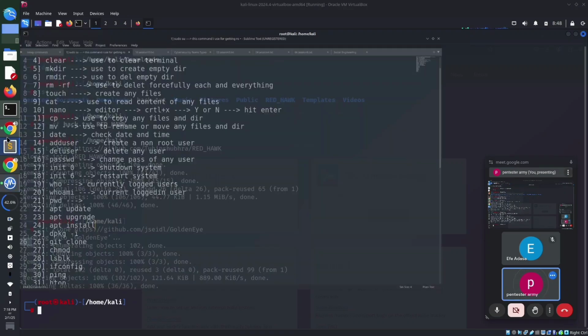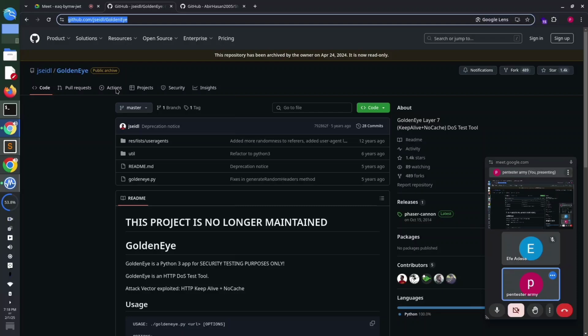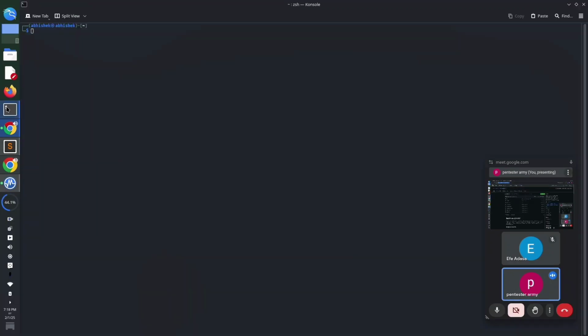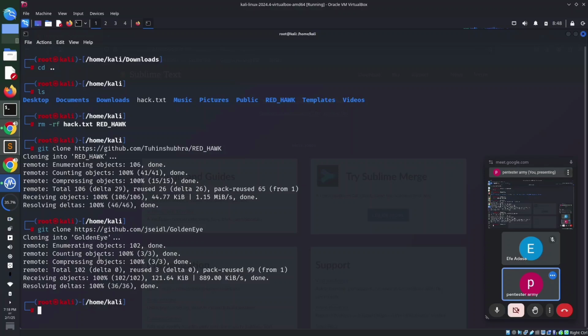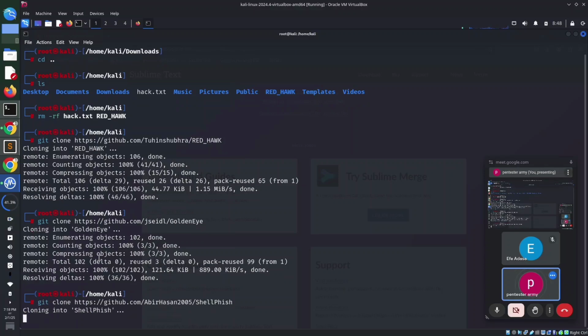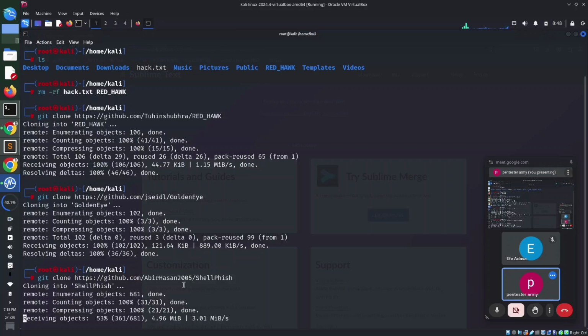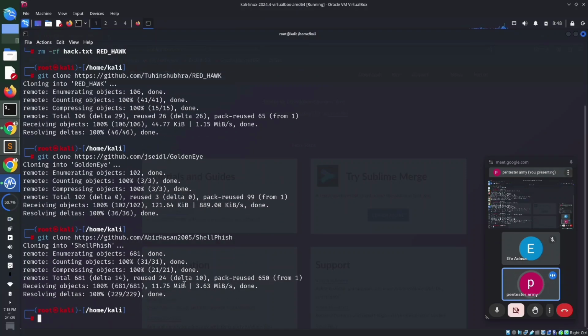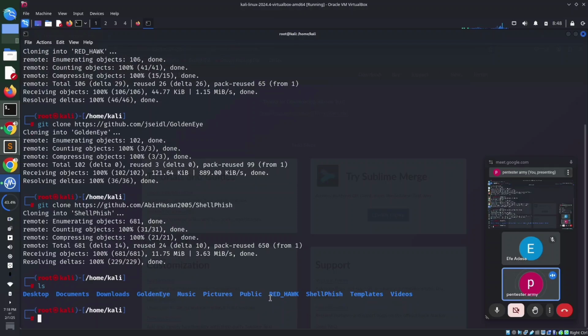Okay, the next, this one, copy, git clone, paste, enter. Now you can see downloaded. Okay, ls. Now 3 folders are created, 1, 2 and 3.